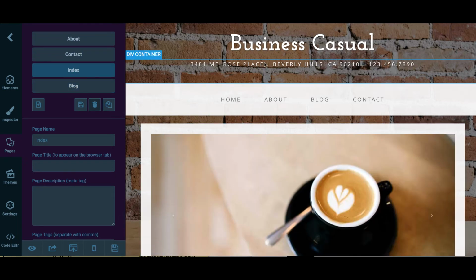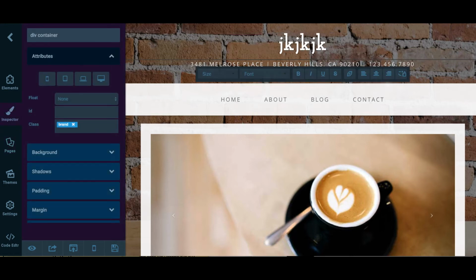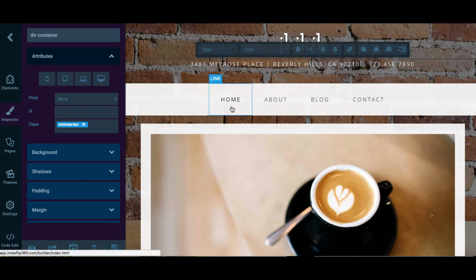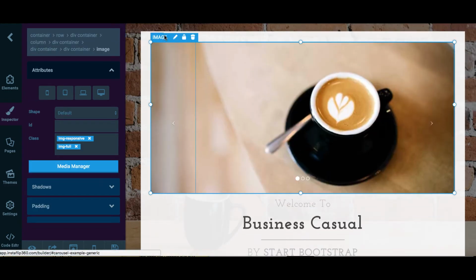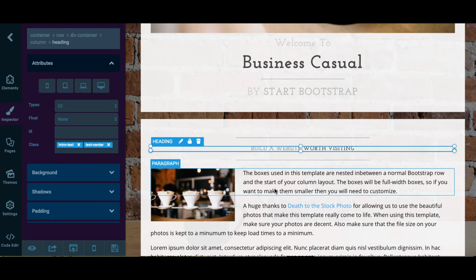And then what you want to do here is go through and you can actually point and click and edit everything. So we probably want to change this to their name, Melrose Place. You want to give them their real address. You can change the navigation if you want. You can point and click, and you probably want to change this image to one of their own products they sell. If they're a bakery, put one of their cakes or something like that. So you can use this live editor here to go through and edit everything.